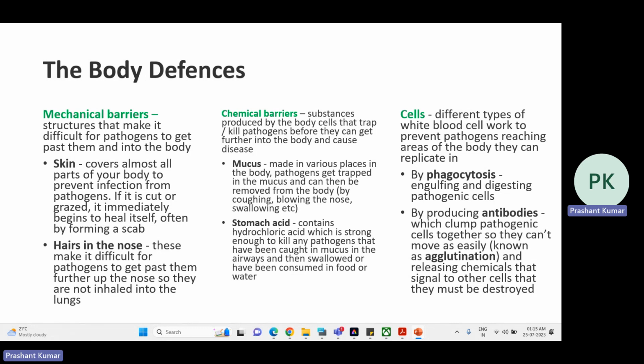And there are another type, lymphocytes, which produce antibodies. And antibodies are unique to each and every pathogen. So suppose you have encountered 1,000 diseases so far, that means you have 1,000 different types of antibodies inside your body, so that it can keep on killing them. Even if you are encountering something and you don't feel it, the body is still fighting against it.